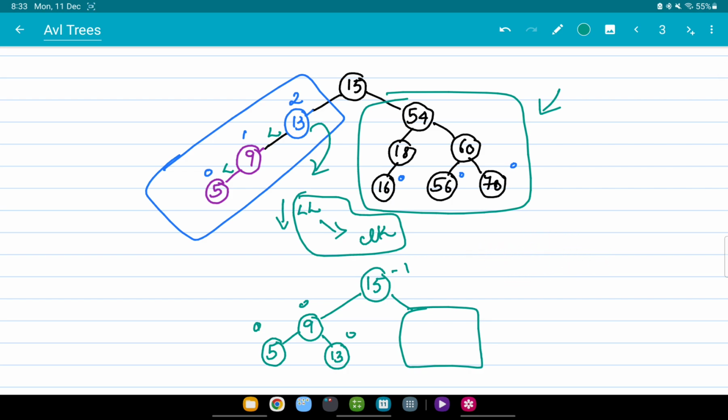So now you can see this is how you perform your deletion operation in AVL trees. So the deletion operation is very similar, in fact exactly similar to your binary search trees. The only change over here was after deleting each and every node, don't forget to check the balance factors and balance the whole tree once again. Okay, this is the only difference in the deletion of AVL trees and binary search trees.